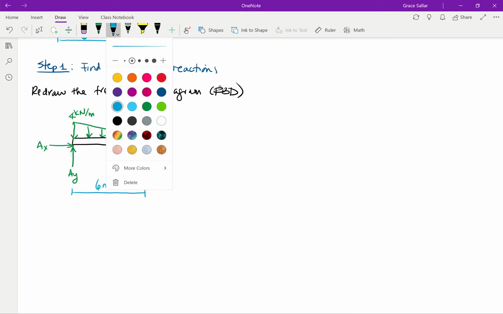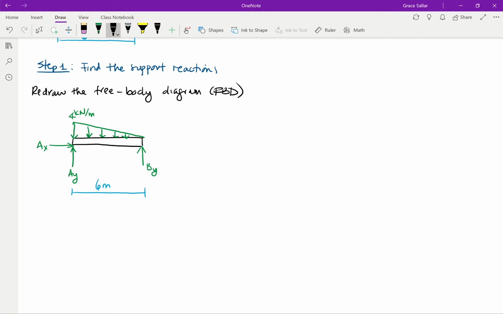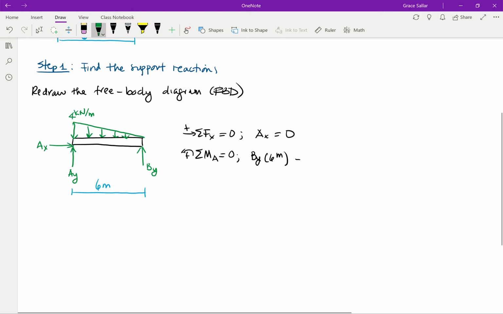Alright, since this is a simple problem, I'm not going to talk too much because this is just a statics review, right? We're trying to find our support reactions. So summing forces in X, and I always use left to right as the positive direction, we have AX equal to 0. And then what I'm going to do is skip ahead and go to moment. We're going to sum our moments about point A. I always do that. There's really no reason. You can do point B as well if you want. So for point B, since BY is going counterclockwise around point A, we have BY times 6 meters minus, because this triangular distributed load is going clockwise around point A. So I'm going to get my red pen.